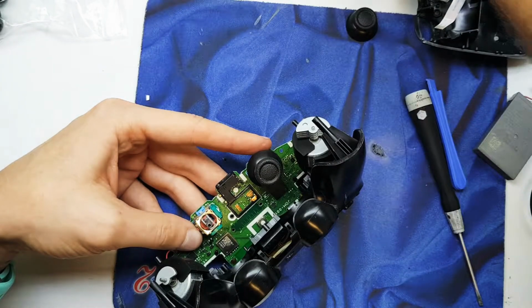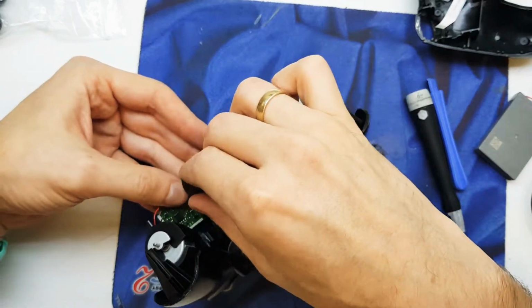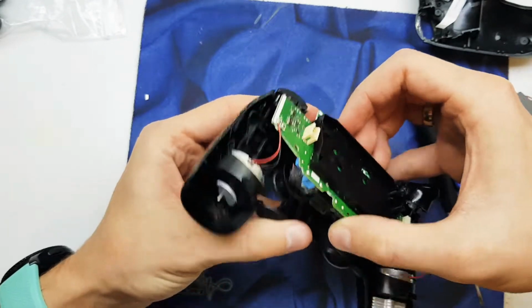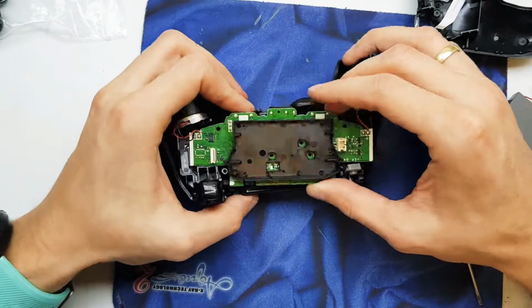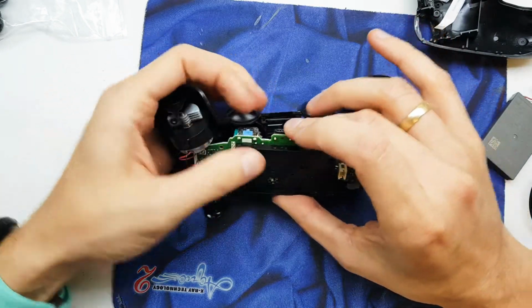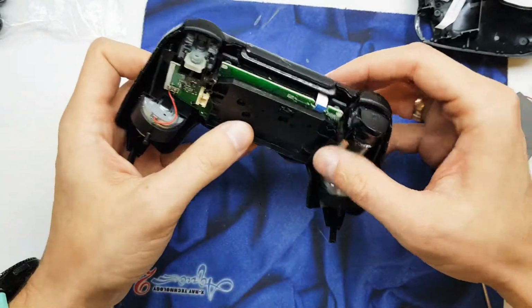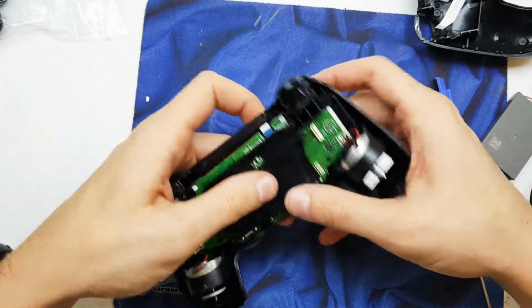One is changed. Second is changed too. Now go back with your motherboard to the right place. Okay, how does it look? It looks pretty awesome. Brand new analog is in.